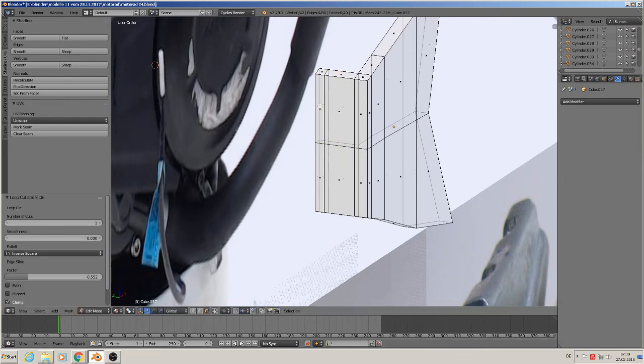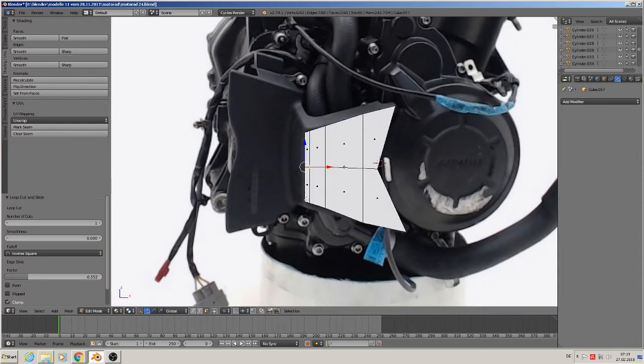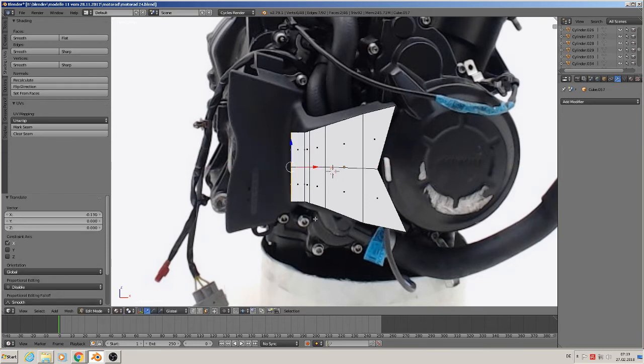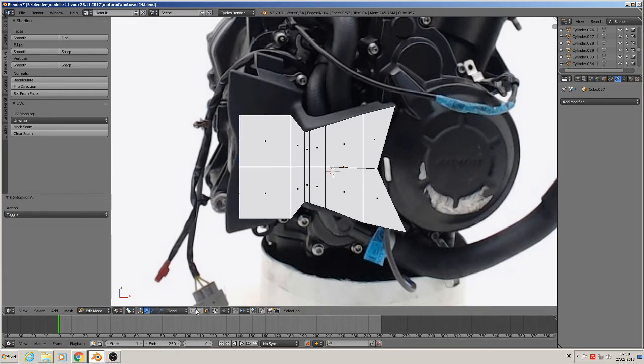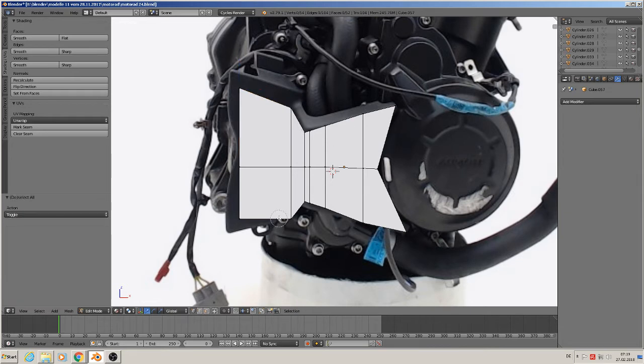Then we take here these faces. They have more than one. Wow. Okay. Extrude and bring it out. Scale up. And extrude again. Bring it to that position. Take here with selection. Bring them more to fit with. But not completely, because they're different from the view angle. So don't try to make it perfectly fit. That will look not real.